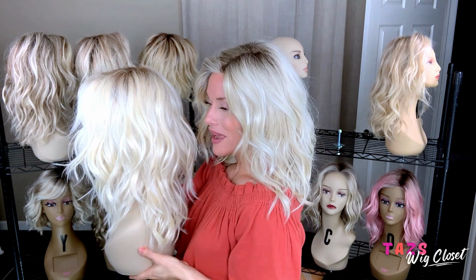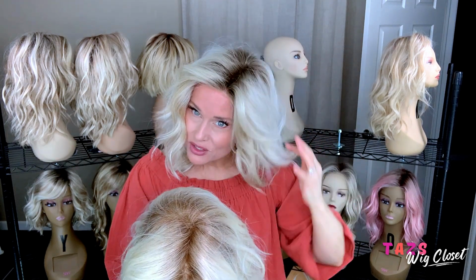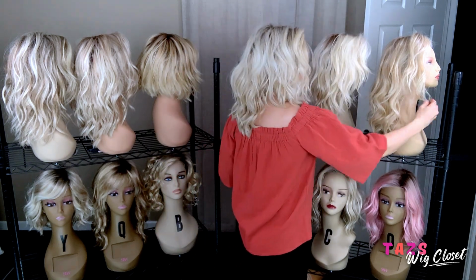Now compared to the Tres Leches, it's almost like they just took the Bombshell Blonde and toned it down a little bit, made it more of a creamy, less bright blend. But I think they have a lot of similarities in their colors. And the Bombshell root is going to be lighter compared to the natural brown blend of the Tres Leches root. Okay, and we're going to see more of this in the side-by-sides. And then the last rooted blonde that I'll show you is the Dalgona 16 in Champagne with Apple Pie. I've seen this become a very warm color on some blends, and on others it's just more creamy and pale. So I feel like the Tres Leches blonde is between the Champagne with Apple Pie and the Bombshell, that's kind of where it's positioned within the two.